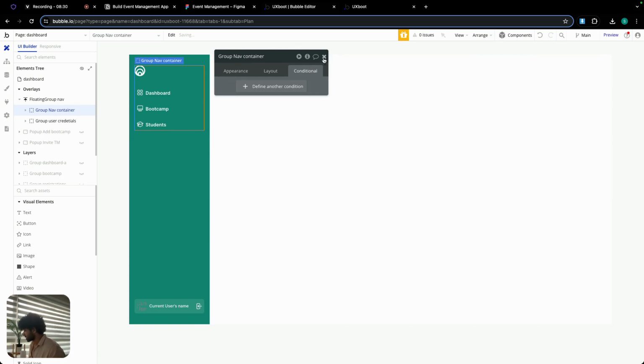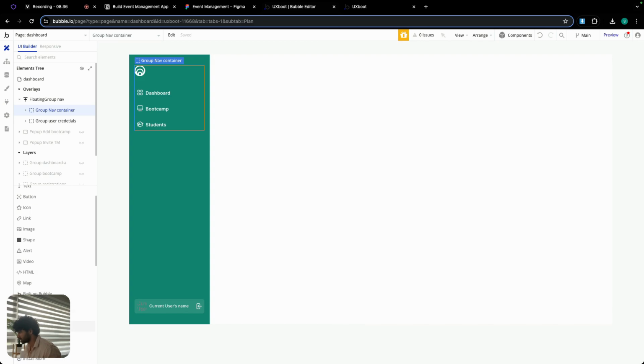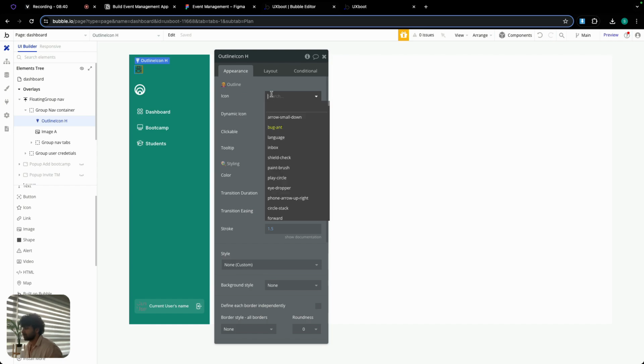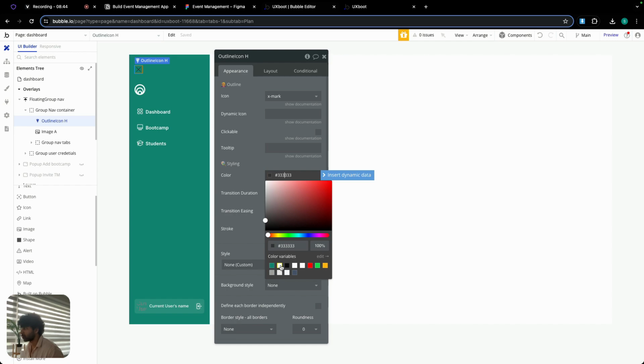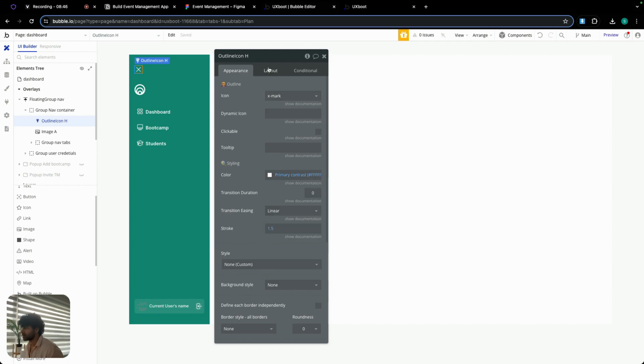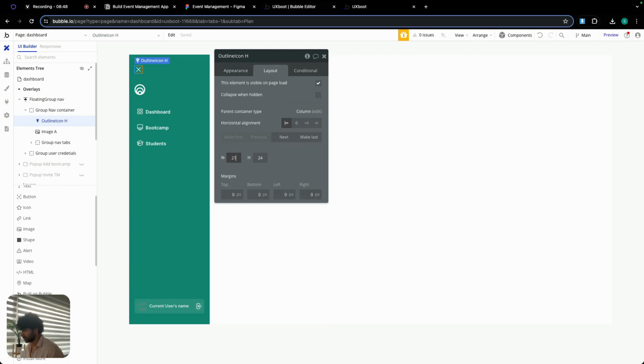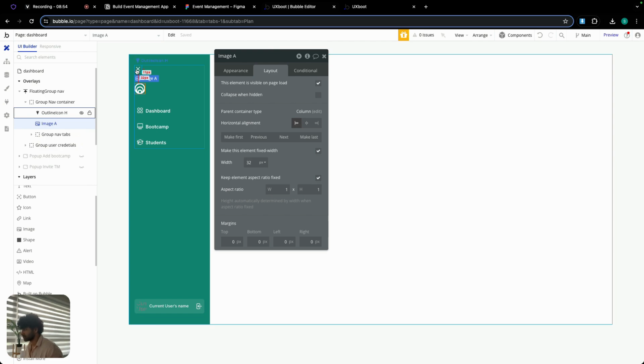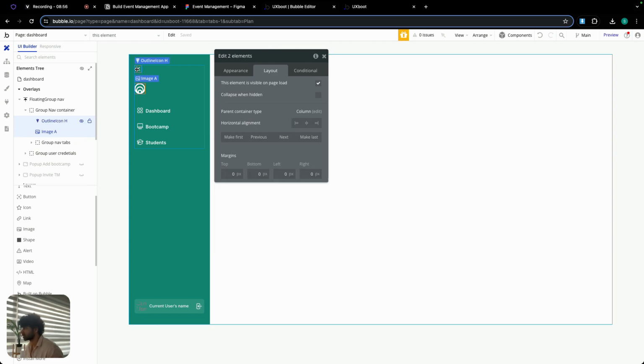Let me remove this condition as well. And in this, we are going to drop our outline icon again. Over here, let's paste this X mark. Color is going to be white. Head over to layout. Let's make this 21 by 21. Looks good. We're going to select our logo and this close icon X mark.